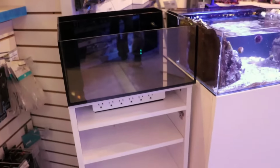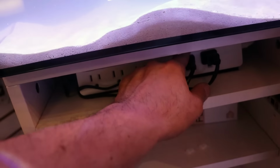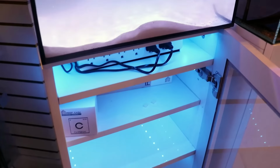I'm gonna wire this in. I'm gonna set up the LED lights. I'm gonna put the door back on, and then I will give you a glimpse of how my crazy mind works. Okay, bam. Check it out. How's that look? I think it looks pretty sweet, and gives it a nice touch.